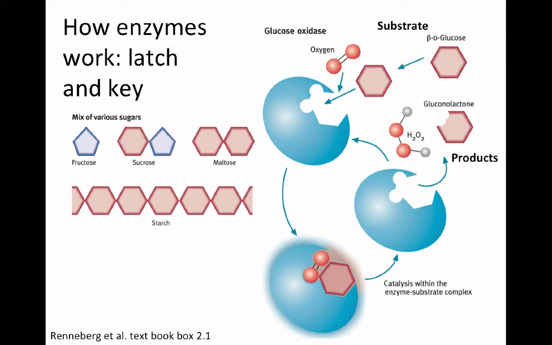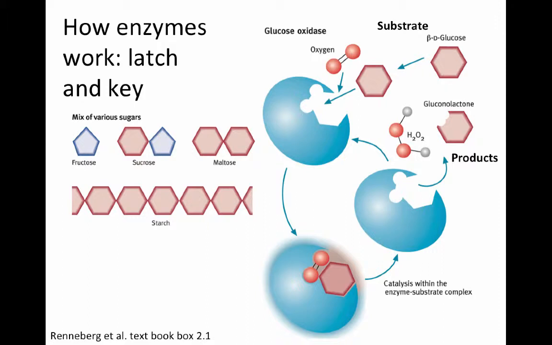The way that we typically describe how enzymes work is a lock and key structure. Here in blue you can see our enzyme. That's our protein folded in a shape. Here it's just cartoonized in a more simplified way. And we have an oxygen molecule and a glucose molecule that fit into this shape like a lock and key. So they fit in very tightly.